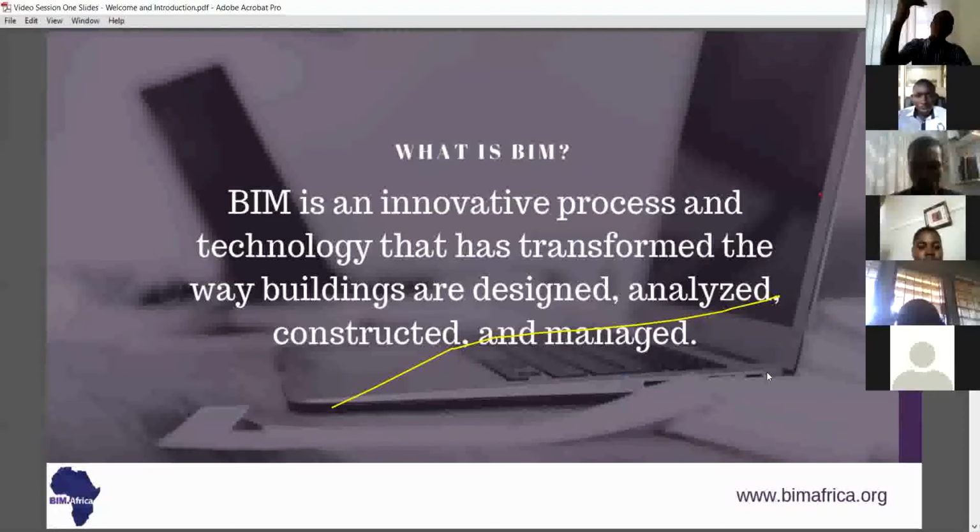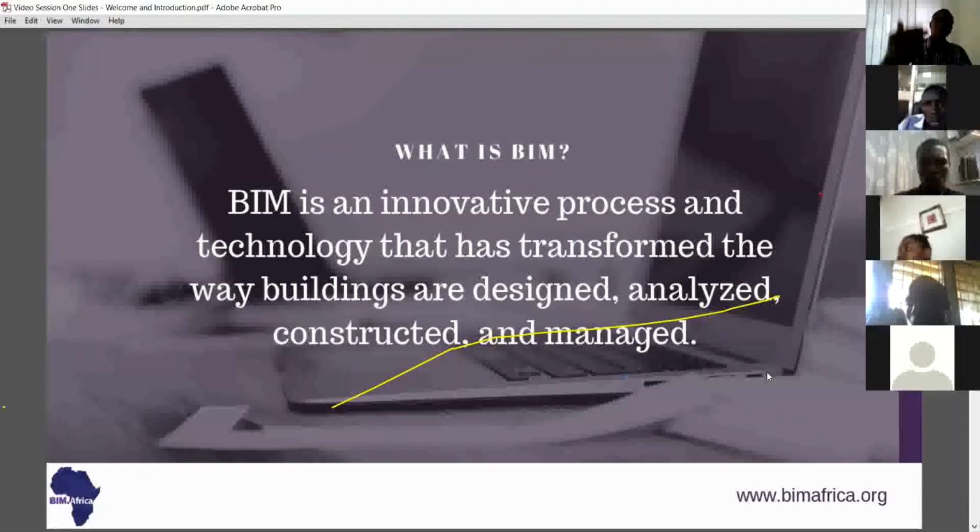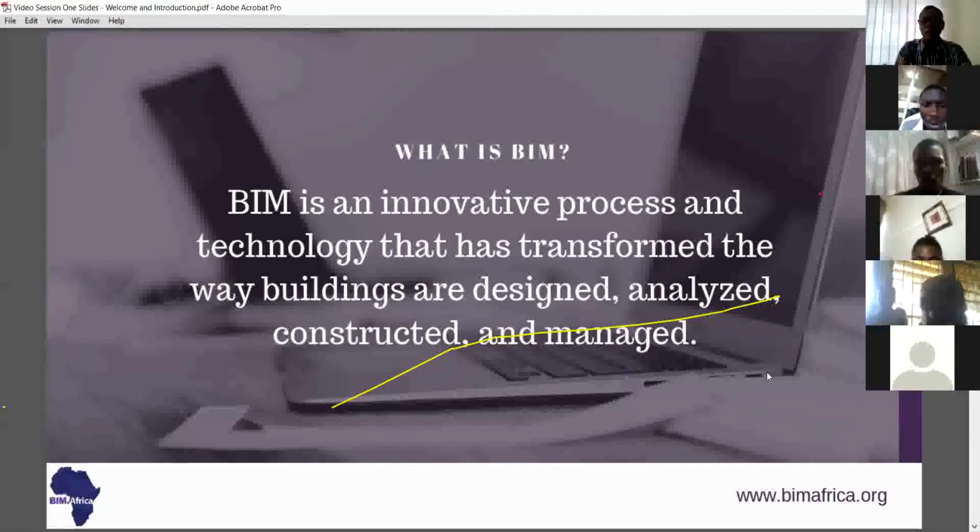But let's try to understand another thing. BIM here is no longer limited to buildings. When we talk about buildings, that's vertical infrastructure. We are all construction engineering professionals here, so we know that there are different categories of construction. We have vertical construction that has to do with buildings and structures, and we have horizontal construction that has to do with infrastructure, roads, bridges, dams. And we have heavy industries. That's when you're talking about plants, refineries, space stations.